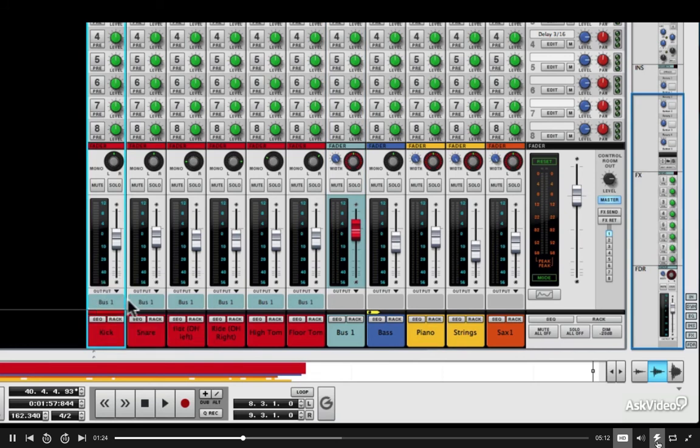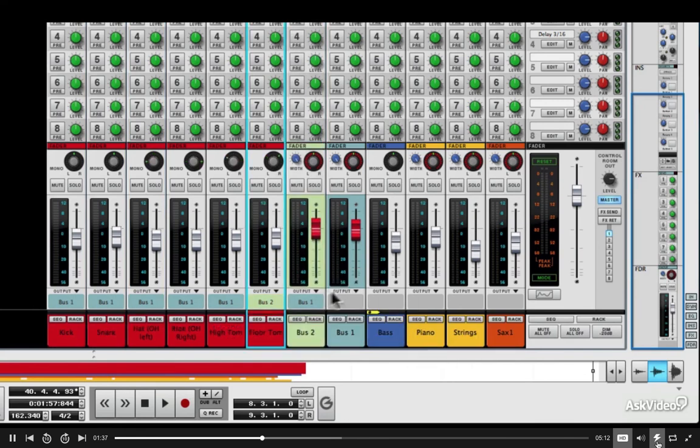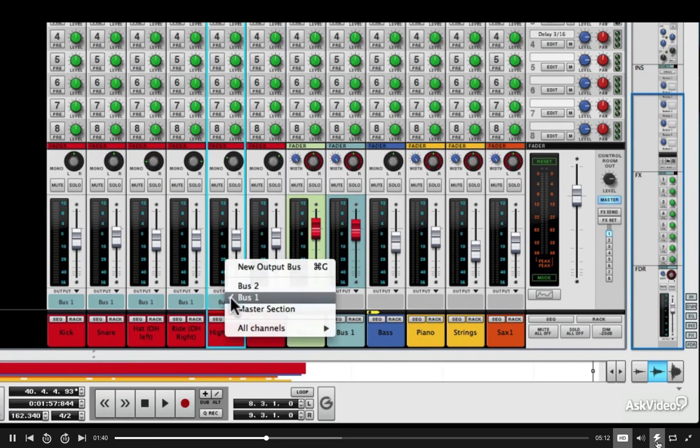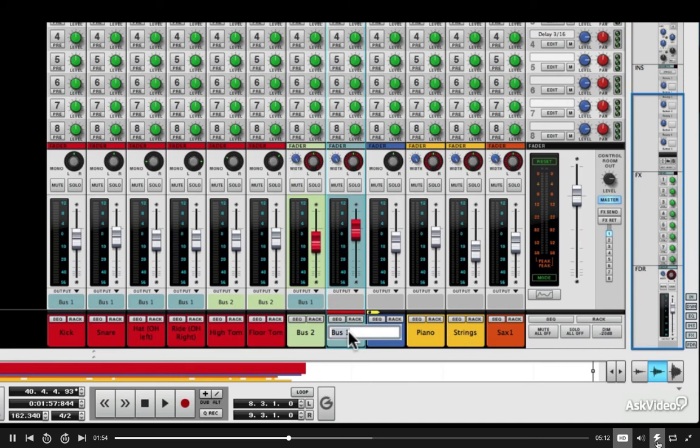So if we wanted to do that, we could just have our toms go into bus 2, and then bus 2 can go into bus 1. So essentially that's a group into a group. So if you wanted to mix the toms as their own sort of single channel going into bus 1, which is our drum group, and we'll name that now. I'd tend to shorten them slightly just so it fits in a single line, but you can name them exactly what you want. And now we can control the sound of the drums, or the level of the drums at least at the moment, with one single fader.